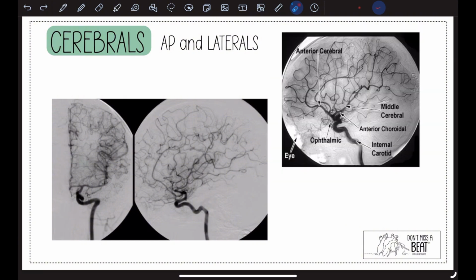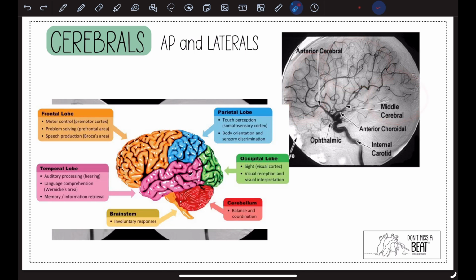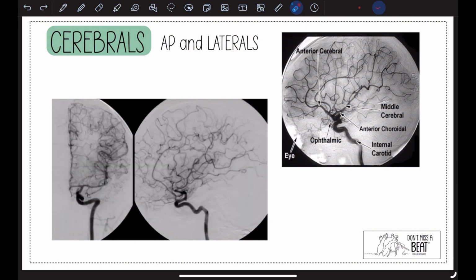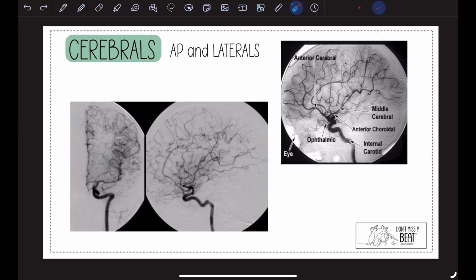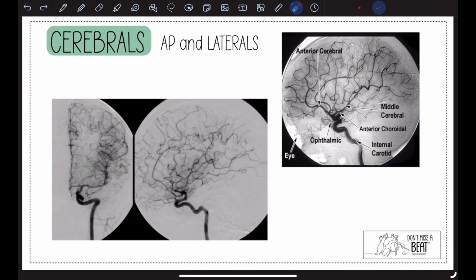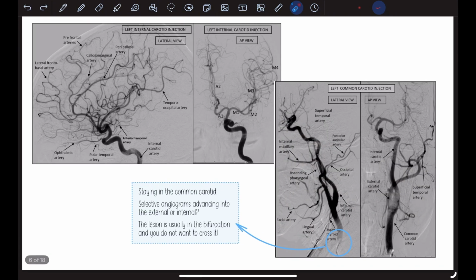But there is obviously, for every branch, its own name. Different segments of the brain control different motor functions, if you remember that from your anatomy and physiology classes. But for the purpose of just diagnostic carotid angiograms or even carotid interventions, we are not going to go up here. We're going to look at it, but we're not going to muck around in there unless you are really working in that neurospace and in that ischemic stroke space.